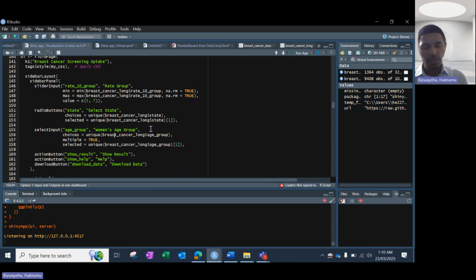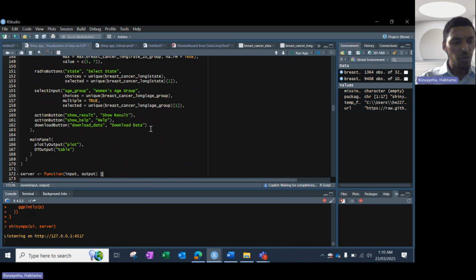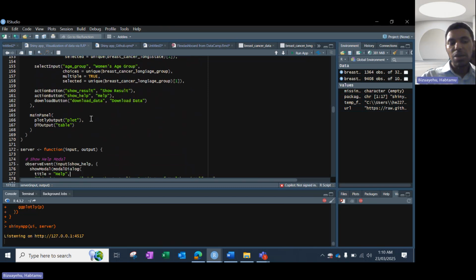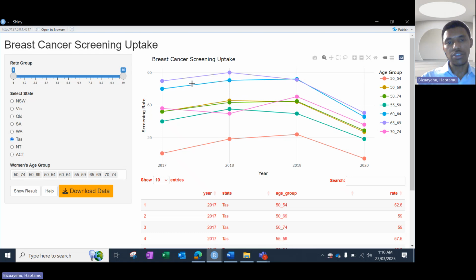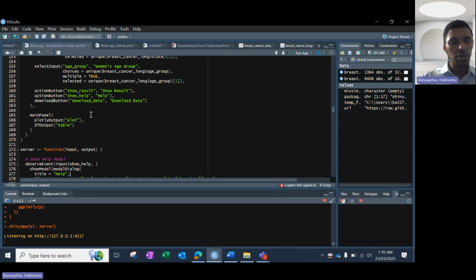So we need to connect the state and the different variables of our interest. Then the other is the main panel. The main panel is this section. That means technically the plot and the table. So that is the user interface we created. We have sidebars and a main panel in the user interface.